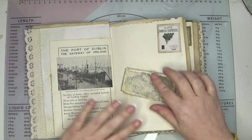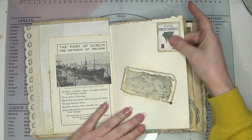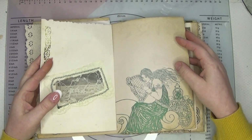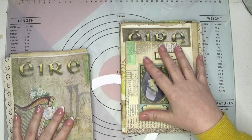Okay, so we saw this window, but I think I hadn't done that on camera, so I just added a little something up at the top of the page. This is some heat embossing that I did there, gold heat embossing. Again, just to add something onto the page. It looks very blank. And that is the first signature.